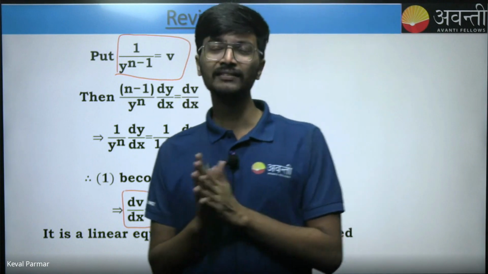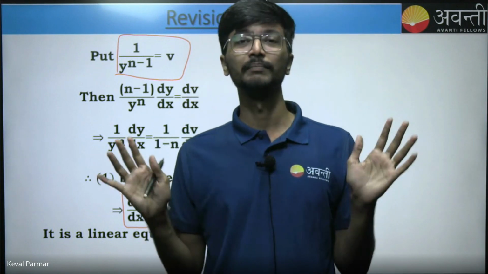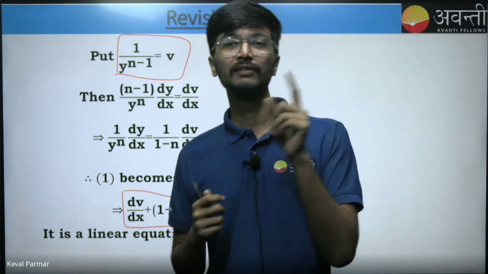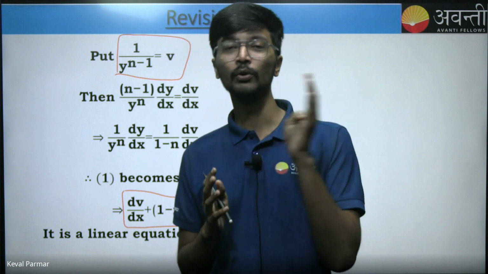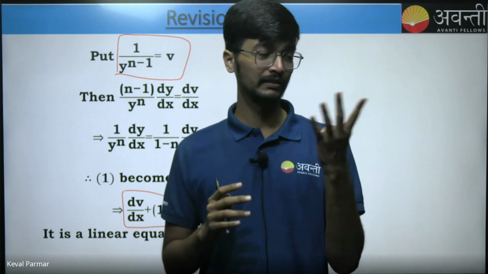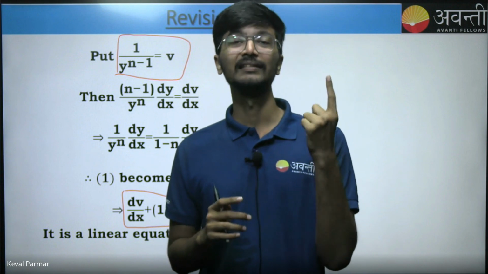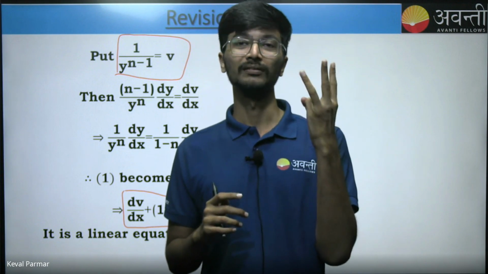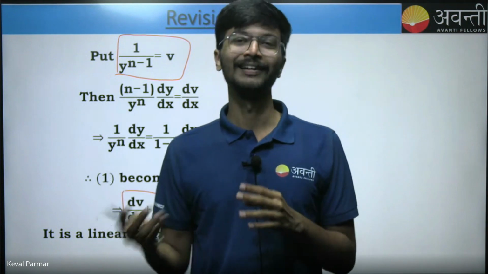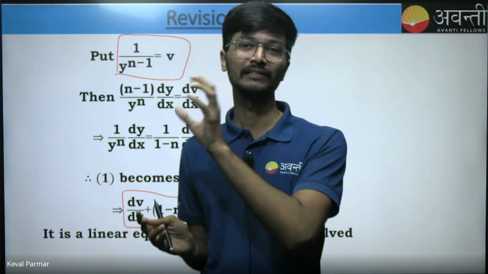What do we have, guys? In differential equation, we have very simple things. We also don't have the word problems. We only have solution of differential equation, or all the four methods that we discussed, right? So which were the four methods? First was variable separable, second was homogeneous, third was linear, and fourth is Bernoulli. I don't like to call Bernoulli a different method. It is same as the linear, just some modification is required.